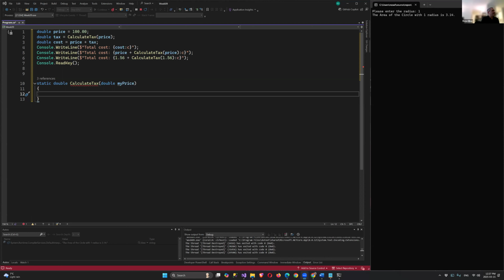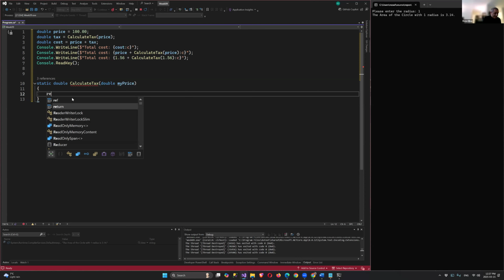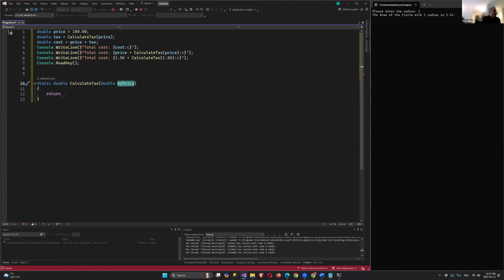Okay. I'm going to borrow from the simplest. I need to say for sure return, and whatever the price is, I'm going to simply multiply by 0.13 and semicolon, and that is the fastest way to work with. But what if I want to avoid magic numbers? We talked about magic numbers, any number except 0 and 1.